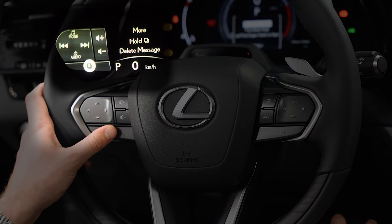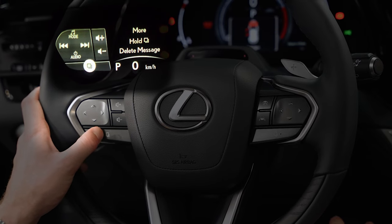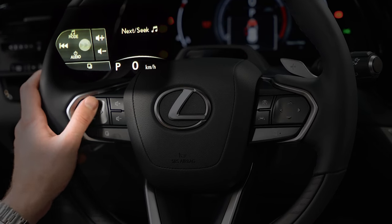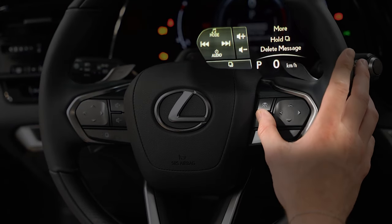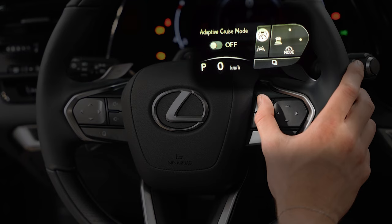You can hold the page button to delete messages. So if the car is showing all these different messages, you can clear that screen by holding it. Over to the right side, we have some other fixed buttons. We have the adaptive cruise control, which is a super important one to activate. Don't forget this car, along with most new Lexus models, you can use it even at city speeds, and lane tracing assist is another feature you should always have on.